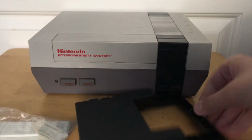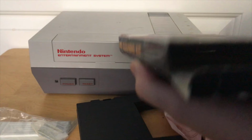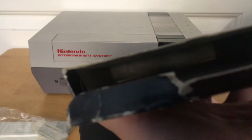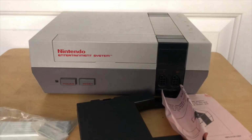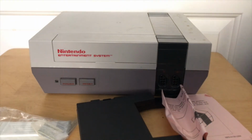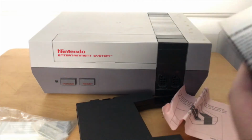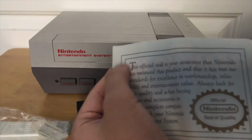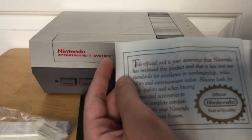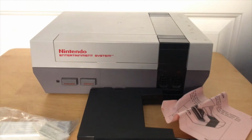I'm not good at unboxing. Oh, there goes something important. And there goes another something important. Nothing else in there. Don't know why it won't focus. There. So it looks like here we have a manual, and it is not in good shape. This is the official seal of assurance that Nintendo has reviewed this product and that it is meant for standards. Good to know, Nintendo. Good to know.